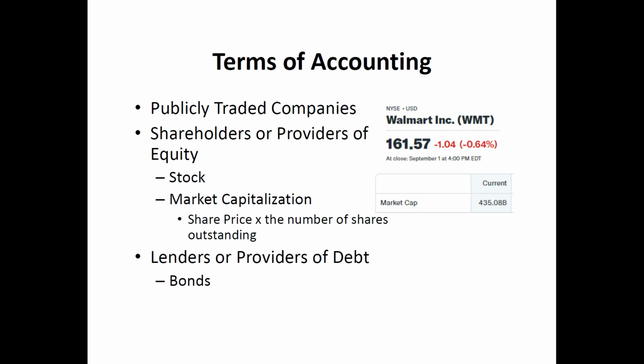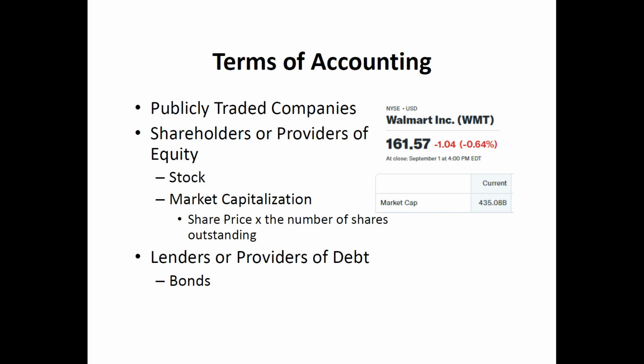So generally speaking, with financial accounting, we're talking about publicly traded companies, which are just companies that have used public markets to have their shares available basically to individual investors or larger institutional funds, et cetera. And I'm using Walmart here, hoping you're familiar with the company. This is not a recommendation, but yes, any individual when the markets are open could go and buy Walmart stock. What I have there is the close of the last day when I recorded this slide. That's their stock price. At any point in time, this is going to change.